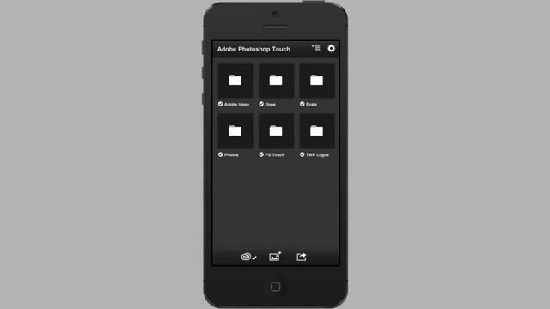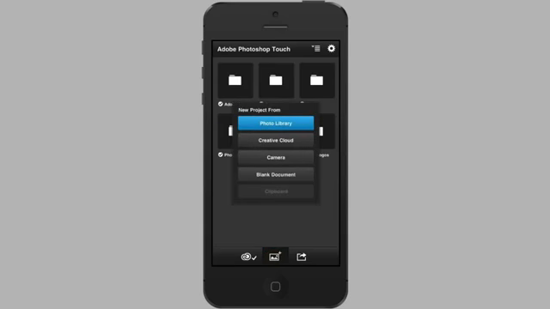But since we're going to pretend you're just starting out, you probably don't have anything yet, we're going to go down to the second icon on the bottom and tap to create a new project from one of these 4 sources. So From Photo Library means the photos that are actually on the device, like in your camera roll or in your albums that you've already taken. Creative Cloud, of course, allows me to access my 2, or if I'm a Creative Cloud member, 20 gigs of storage. And that will let me access any images that I have there and start from. That's the one I'm actually going to use. Camera, of course, lets me take a picture right now with the camera and then edit it. And then last but not least, a blank document.